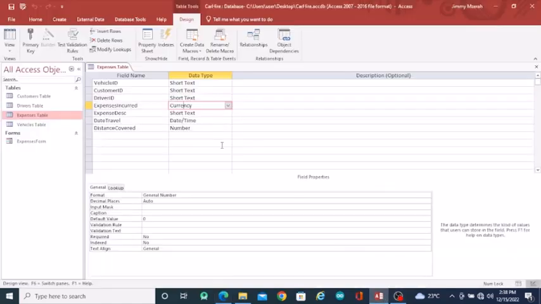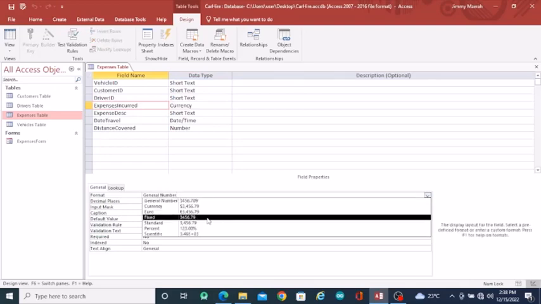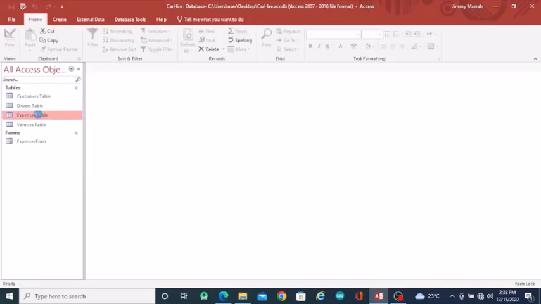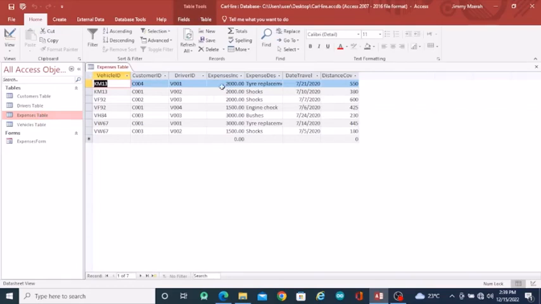I didn't do that. For expense incurred, my currency is fixed, then you save and close, so that it does not bring the dollar sign that it was showing.